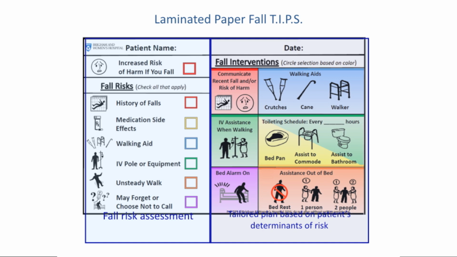The way this tool works is that it's printed 11 by 17. There's one at every bedside of the patient. When the patient's admitted, the nurse takes the tool down, does the fall risk assessment with them, and develops the personal plan with them. The color on the sign provides guidance to the nurse, clinical decision support to ensure that all patients get an evidence-based plan, and not just the patients of nurses who are expert in fall prevention.